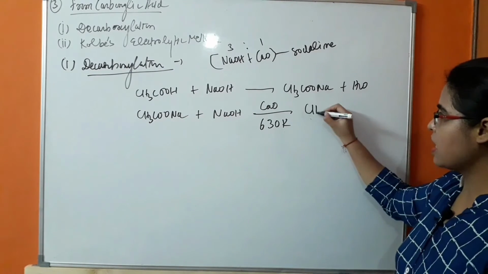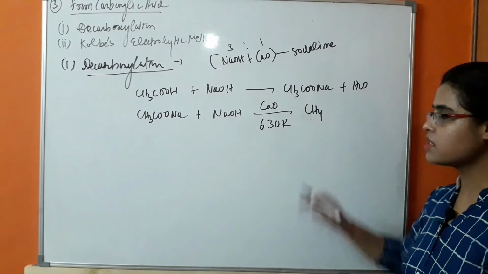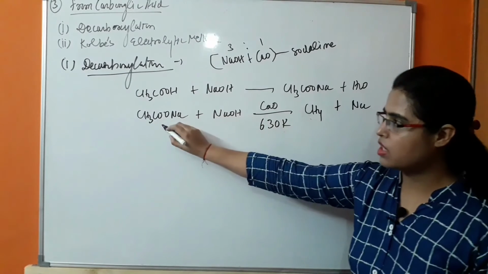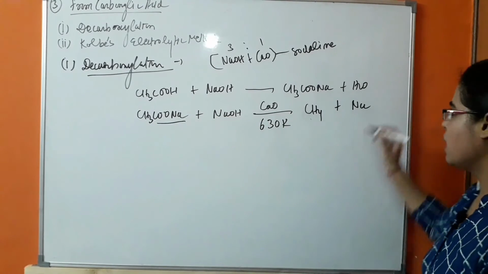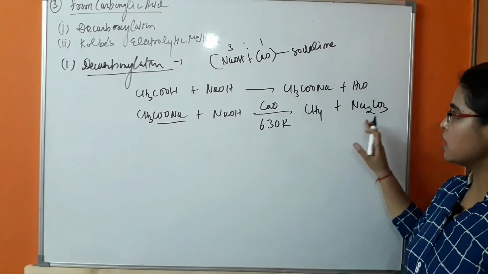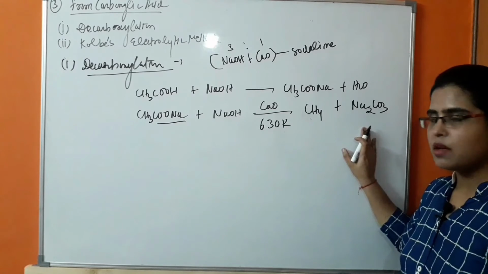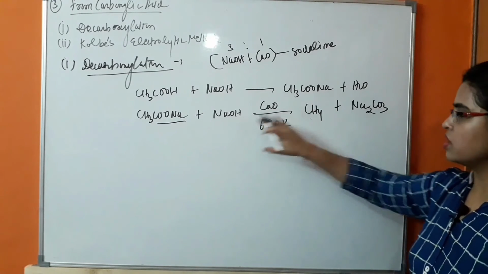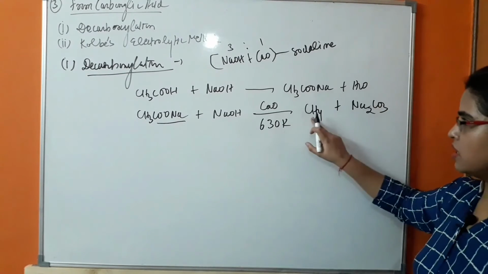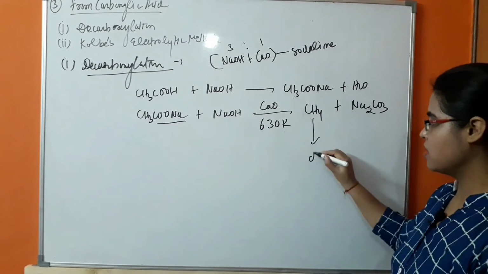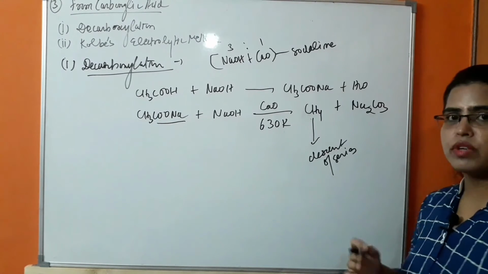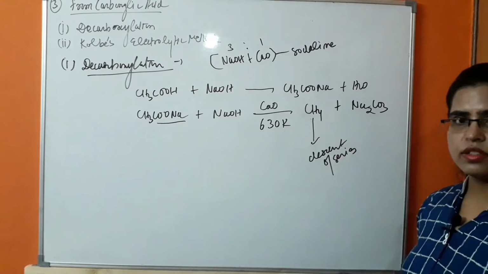So in this case, the alkane which will be obtained has one carbon less and it is methane, whereas NaOH will react with the COONa part and there will be formation of Na2CO3. So there is a removal of CO2 by combining with NaOH. So this is known as decarboxylation, and because there is one carbon less in the product, this is known as descent of series. It means a product with one carbon less is obtained.